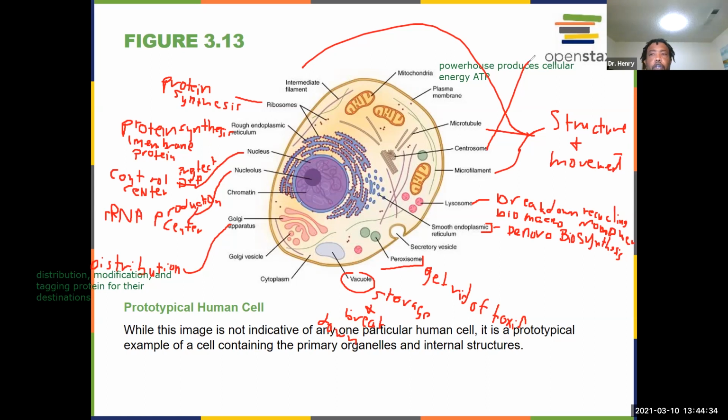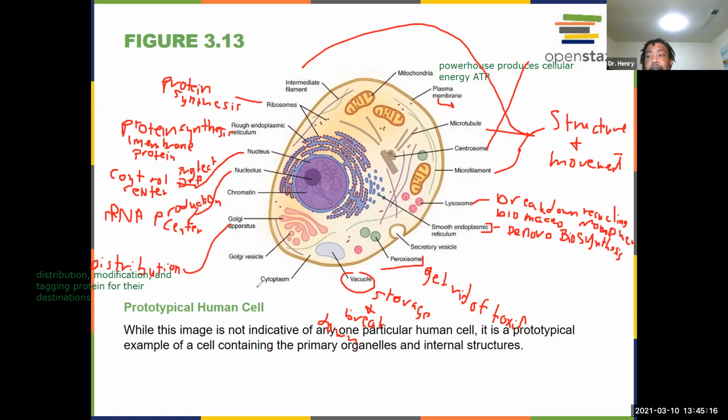The centrosome is the spot where your centromere will actually start to form, and then you get your spindle formation occurring from that area. So it's a kind of permanent structure that is used for when your cell is getting ready to divide and to copy its DNA or separate the copies of DNA that are being made. And then, of course, we know that the plasma membrane is for cell protection, and then also for allowing the transport of selective things in and out of the cell.